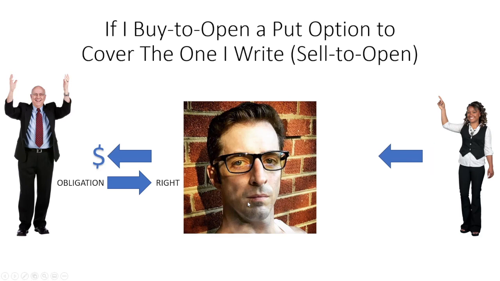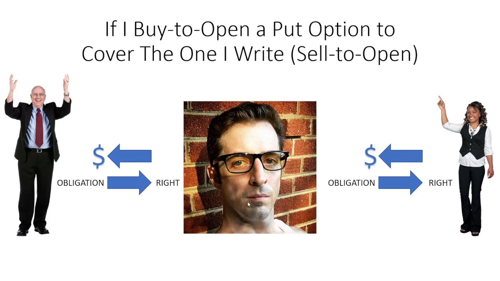Somebody will give me some money, and I'll take on the obligation and give them the right to sell me an underlying symbol. Now, what's neat about this is, depending on how I choose my strike prices and my expiration dates of these two different contracts, I can create a difference in price. And so I can make some money on what's called the spread. And we'll get into conversations on how to optimize that in future sessions.